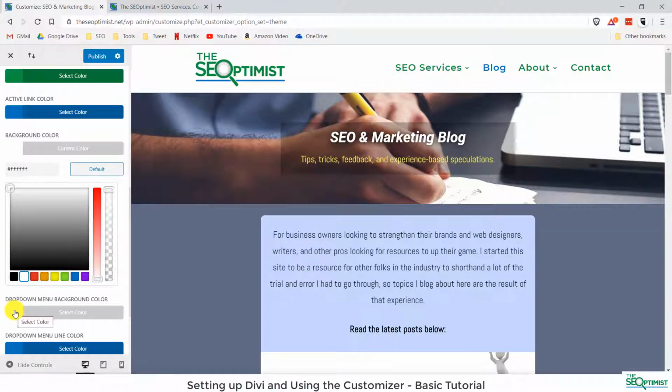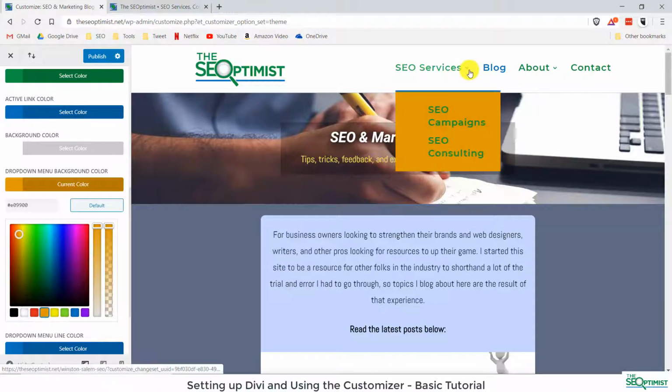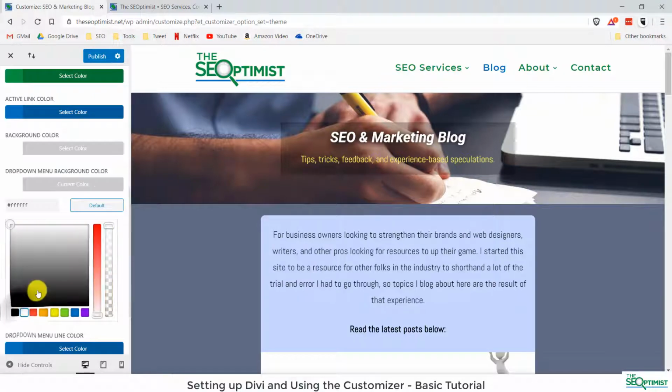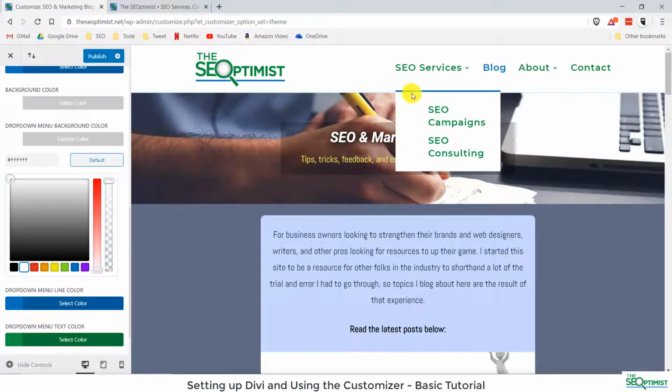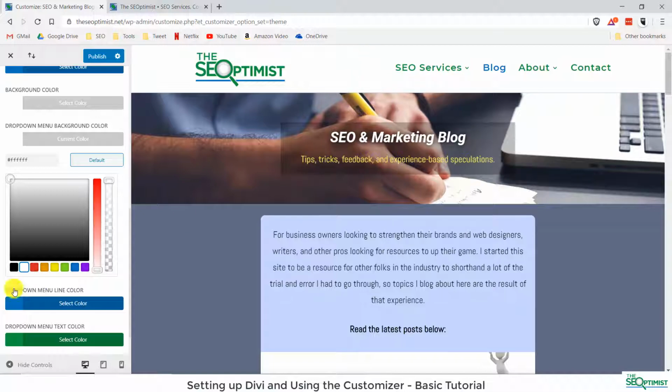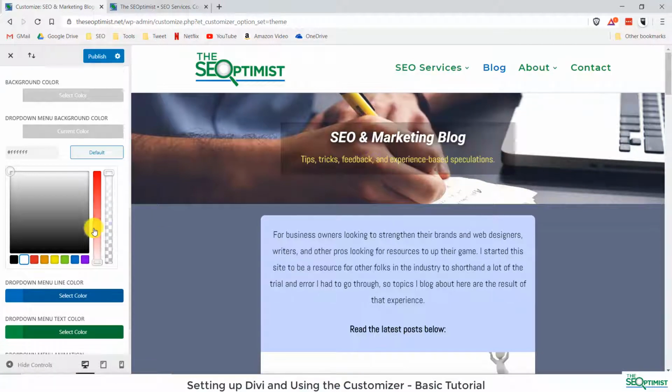Drop down menu color you would use for, say, if you wanted that to look different, let's pick orange. Now you notice anytime there's a drop down here, it's going to use that orange. Drop down menu line color, you can see right there is the little dividing line. If you want it to be invisible, you can just basically pick white or whatever color you have this background to be, or you could use one of your brand colors. I've matched it to the same blue that's in this line of my logo so that they coordinate well, and I've set it to about the same thickness as well.